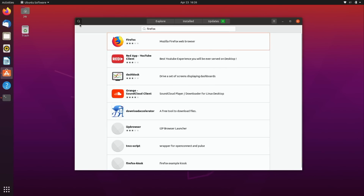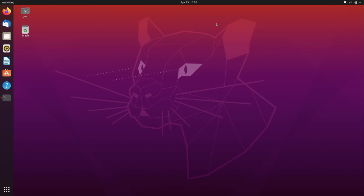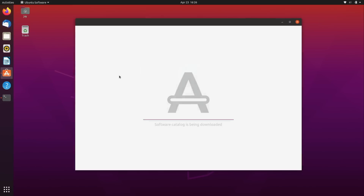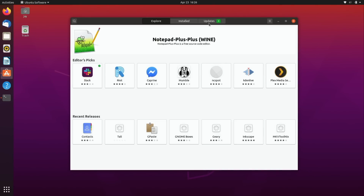Now I'm going to go ahead and go back to the main page here. And let's talk about updates. Now, this was actually failing off camera. I was looking up something. I actually just wanted to see if I had a firmware update. I clicked on the Updates tab. Let's see if it still crashes. And it does. So basically, you're supposed to be able to use this utility for installing updates. I'm not able to do that for some reason. I don't know why yet. That's okay. I'm going to go ahead and let that go.